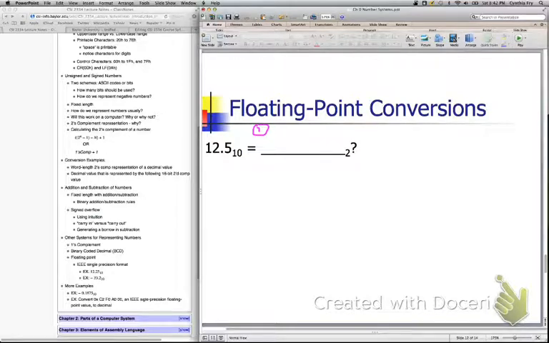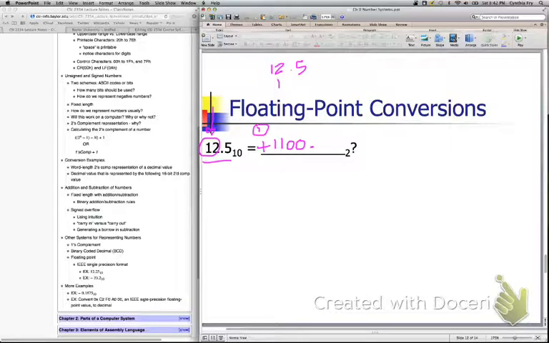First step is I want to convert this decimal floating point number to its binary equivalent. I'm going to do it in 2 parts. I'm going to deal with the whole number first. This is positive, by the way, so I'll go ahead and just say it's positive. 12 looks like that. How do I tell what 0.5 is?